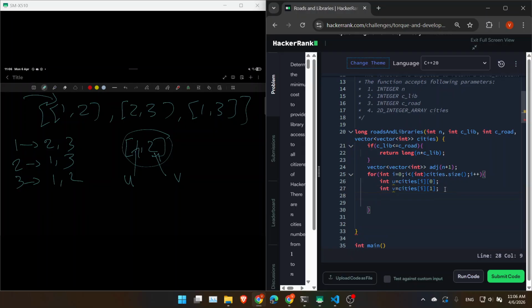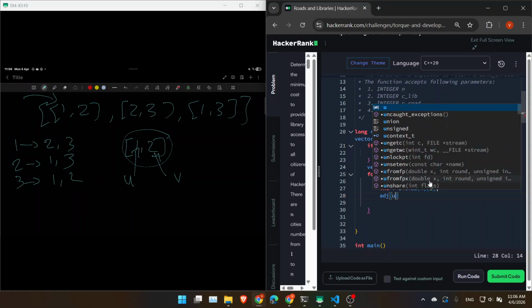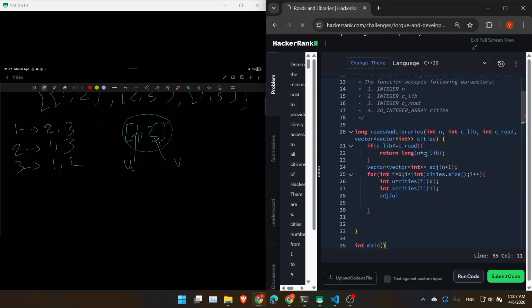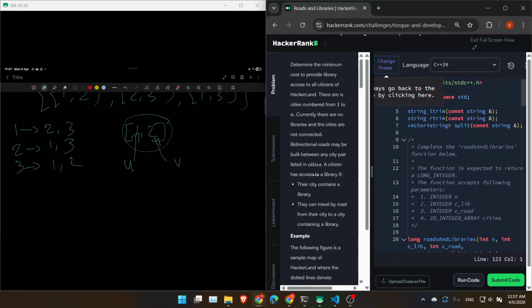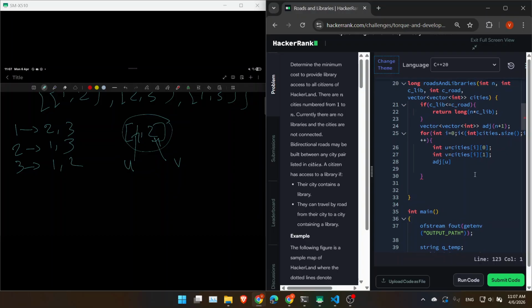Now we created the adjacency list. In adjacency, at the u value, we should push back v.